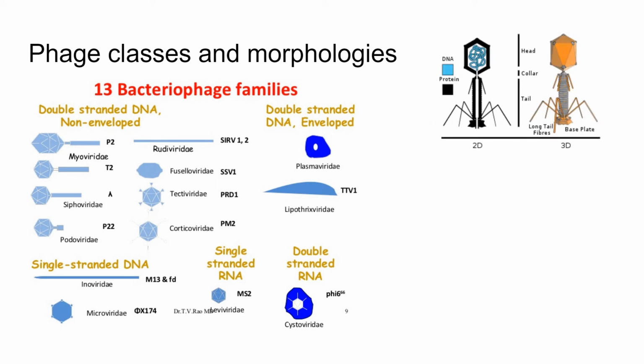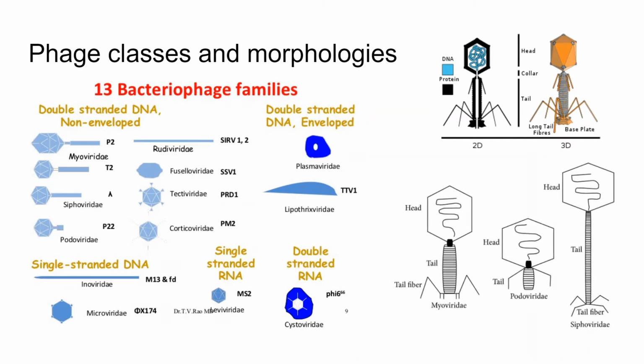Despite this, probably the most famous phages are the Caudovirales, or tailed phages. A prototypical example is shown in the upper right that looks quite like a lunar lander. On the left is a two-dimensional cross-section, and I'd like you to focus on the head. You can see protein that surrounds the DNA inside. On the right is a three-dimensional representation of this prototypical Caudovirales phage. The head's on top, that's icosahedral, so 20 faces that are triangular. There's a collar linking that to the tail that's cylindrical, the base plate under that, and then the tail fibers that extend from the base plate, much like the legs of a lunar lander.